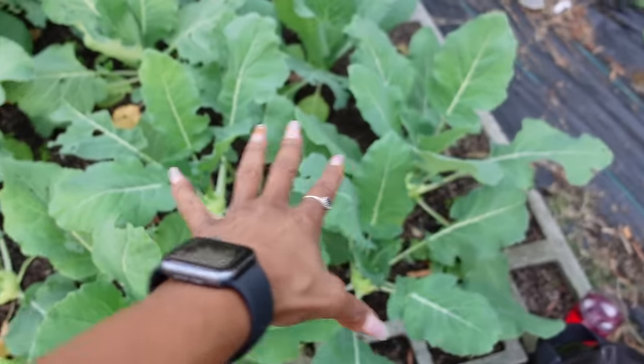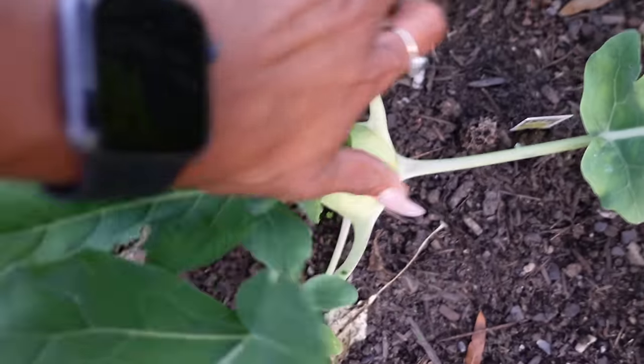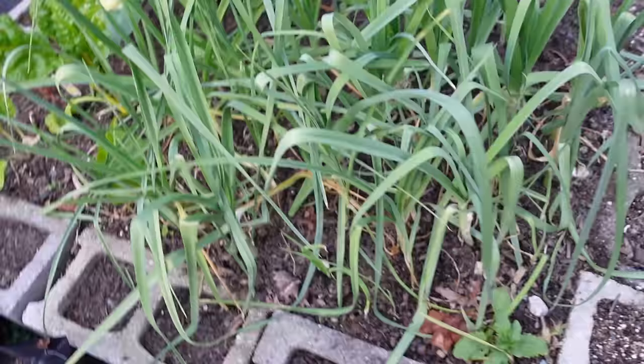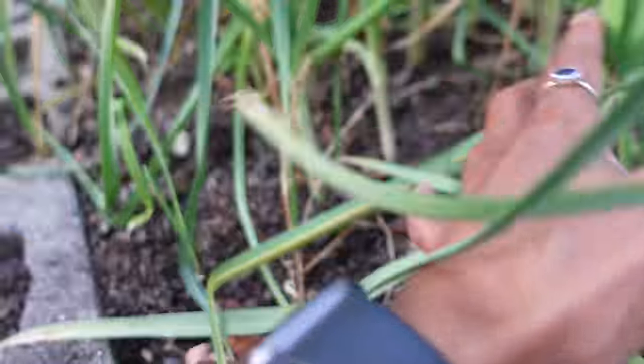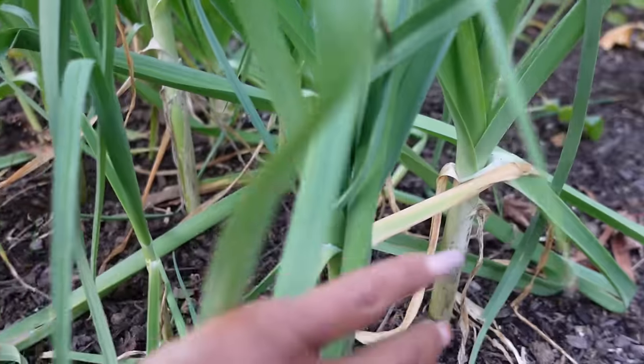There's kohlrabi in the first two rows here, planted much later than the ones in the bed, and two more over here that are also pretty much ready for harvest. I definitely see some kohlrabi in my future this weekend. The leeks are starting to look amazing — if y'all remember, before everything was super skinny, they are very much thickening up now. I've told you before, I don't even know what leeks taste like or if I like them, but I'm excited that I'm growing them. Most things I'm growing in the garden I didn't eat before, but I eat them now.